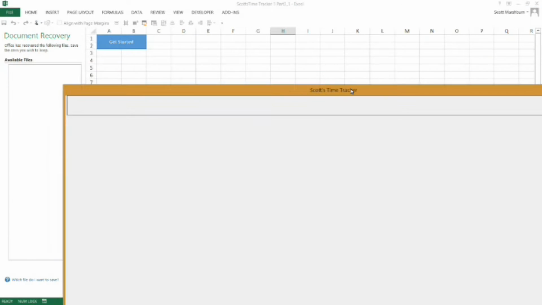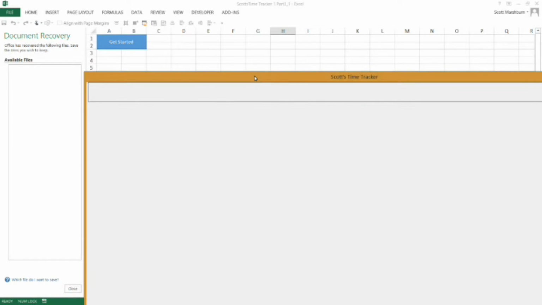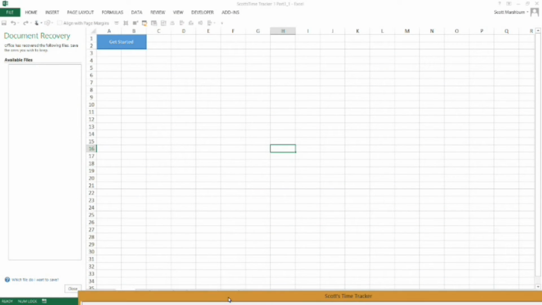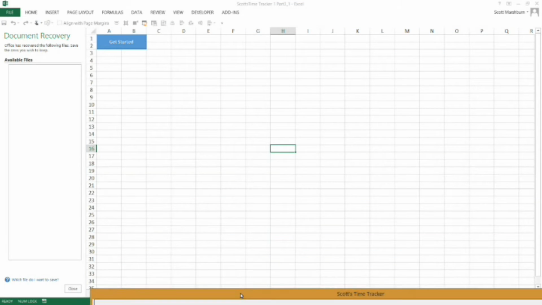And it brought up our user form. Here's our toolbar that we added. Now what I want to do today is add some icons up here so that we can restore down our user form here, which will allow us to go into Excel and work with it. As you can see right now, we can't select anything in the worksheet, okay? And this user form is quite large, so we would have to move it all the way down to here to get to our worksheet tabs and all that.